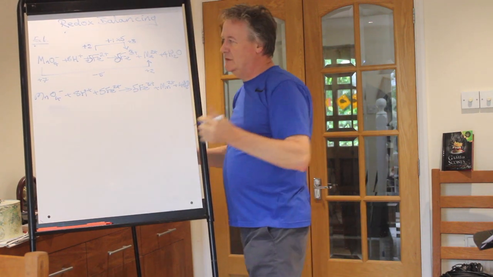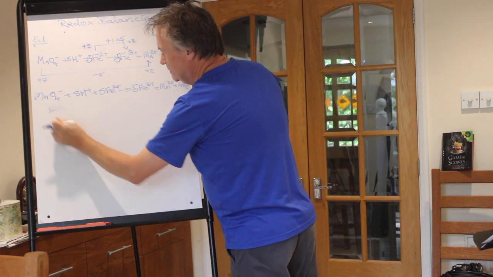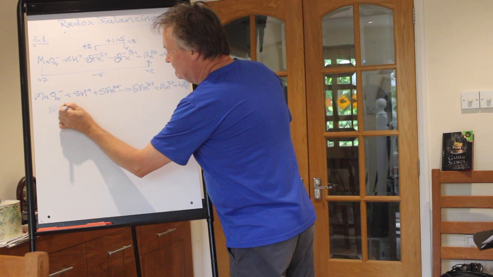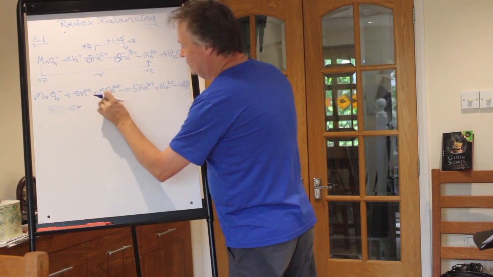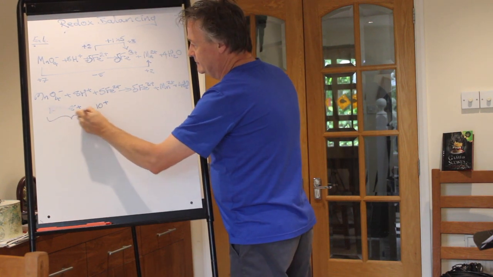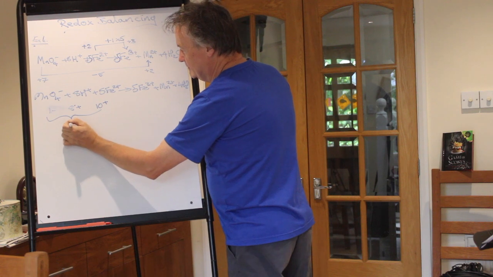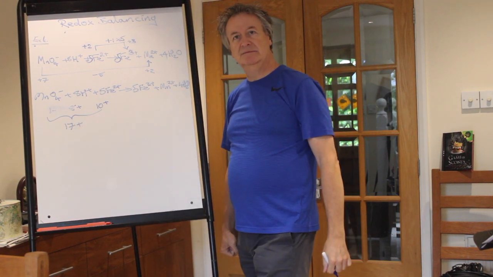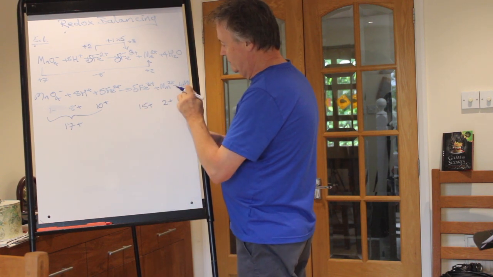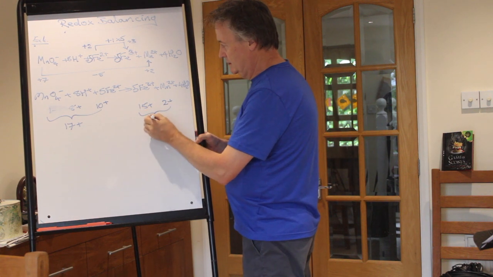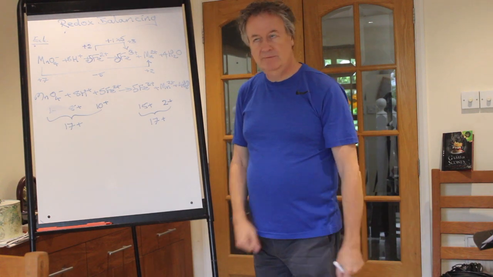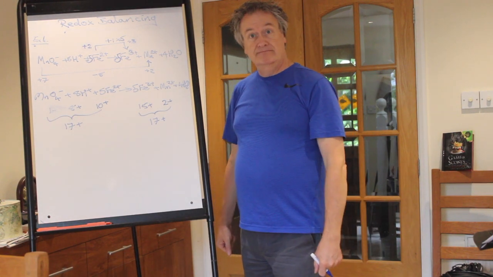Let's do that again. Right, so it's a 1, that looks like a fallen over T, doesn't it? Moment of disaster in the video. And then 8 plus, and then 5 lots of 2, 10 plus. So you add all that lot together, it's 18 plus and a minus, 17 plus. Do the same over here, 15 plus, 2 plus, water, no charge, put that lot together, 17 plus. That's what I mean by make sure the charges are equal left and right. And that's it, that's that one done.